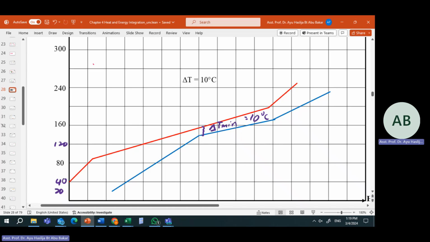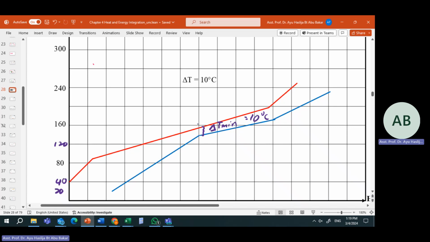That one you don't need to plot the graph, because most of the time it will involve a few hot and cold streams. It is tedious to plot all the streams. Okay. Now I go one by one. Here up to here. Any question? How to do it, you can use your own creativity. That is the method to find the pinch point.